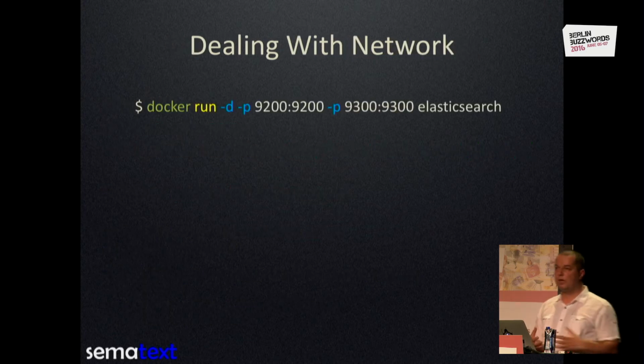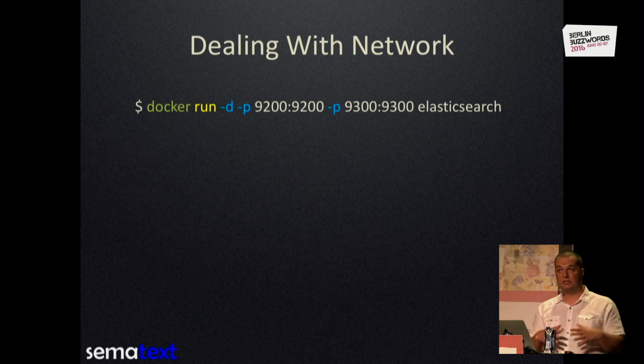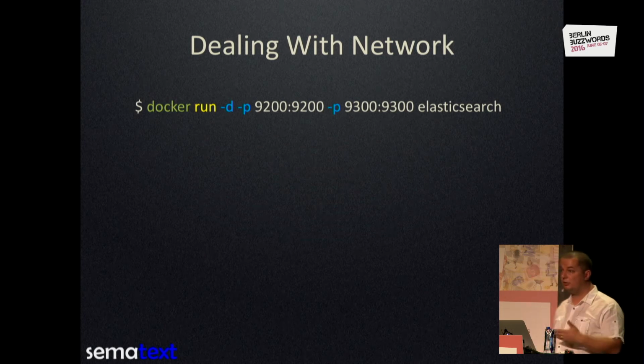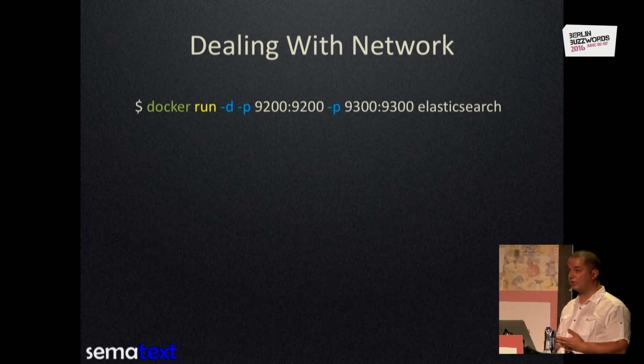Then we have to deal with networking. By default, the container doesn't expose any network outside of it when running. So whenever you run ElasticSearch on Docker and you try to, for example, go to localhost:9200, you won't be able to connect to that container. And that's where port forwarding for Docker comes into play. With -p, we can tell which ports from the container should be exposed outside of the container itself. Here, we expose ports 9200 for HTTP connectivity and 9300 for transport client connectivity to ElasticSearch. Now we'll be able to use the container outside of its own network in Docker.